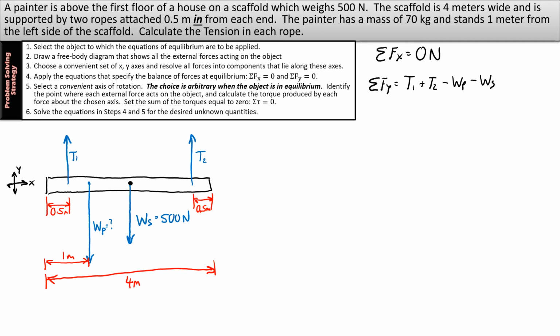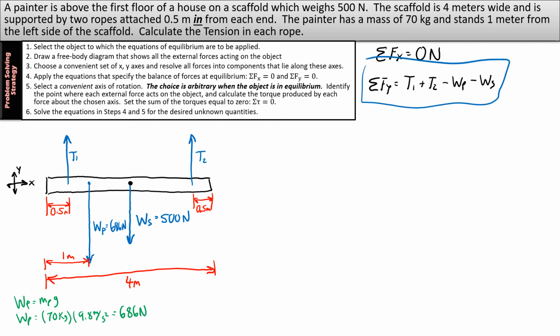I'm just itching to find the weight first, to be honest. So let's do that on the side over here. The weight of the person is equal to the mass of the person times g. The weight of the person is equal to 70 kilograms times 9.8 meters per second squared, and you get 686 newtons. I told you it's going to be larger than the weight of the scaffold, so 686. Sweet. So we know that. But again, one equation, one unknown, that's not going to help us.